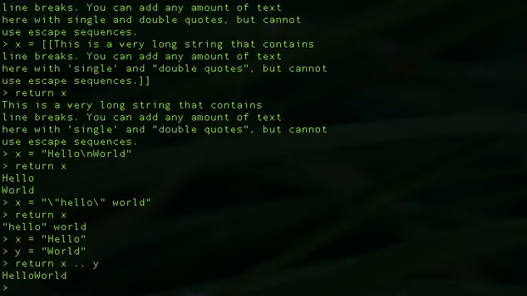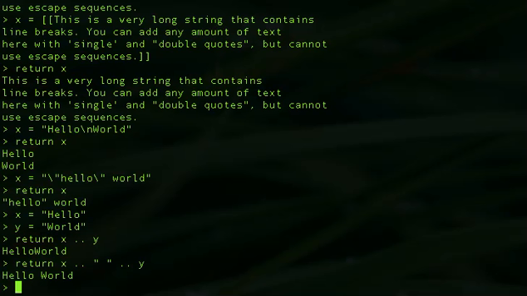And there you go. Now notice it joined the two together because it's not going to add the spaces in there. If I wanted to add the space in there, I can do a return x, and here I'll put my literal string in here. It's not stored in a variable. And there you get hello world. So that's kind of the basics about strings.